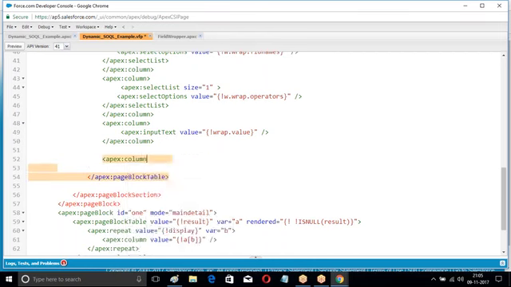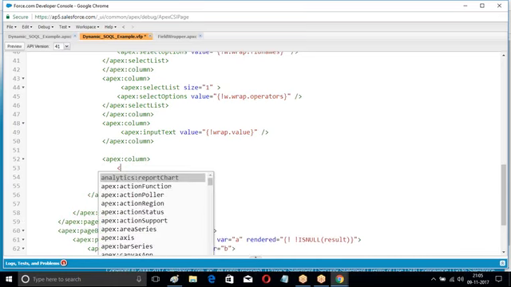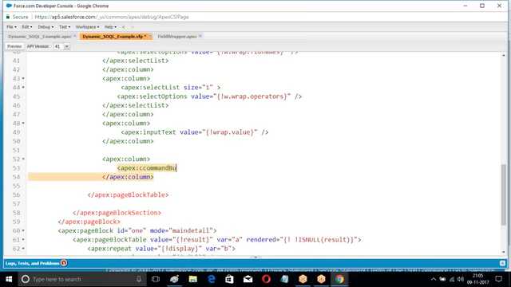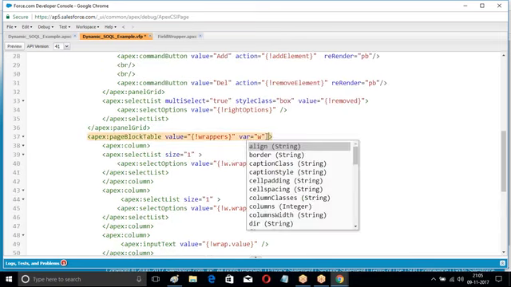Apex column. So where I am giving, one minute.